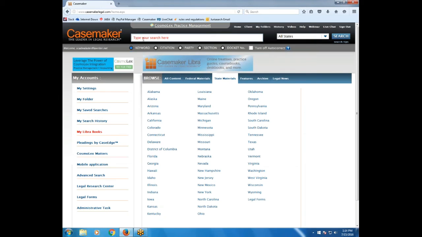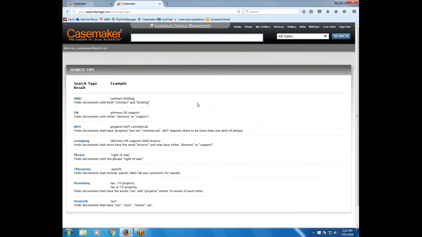You can type in pretty much anything you need into your search bar. Start with keywords, a citation, case name, any of it. If you prefer to conduct a more complex syntax search, I highly recommend that you click on the blue Search Tips link that appears here below the search button. I'm actually going to open this in a separate tab so we can take a look at it together. The Search Tips link is going to provide you with a description of the Boolean algorithms that work within Casemaker's research system, as well as an example of what you would type in to utilize them, and a description of the types of documents that would provide you with.